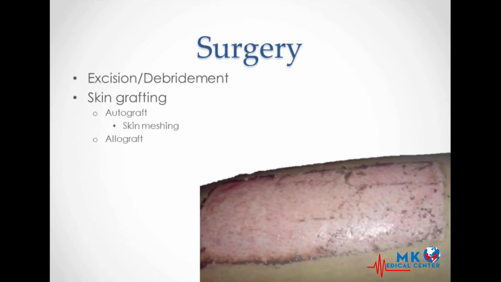So debridement consists of getting rid of all the bad skin, all the dead tissue. And one of the important reasons we're doing that is because of the possibility of infection. So dead tissue is a great breeding ground for infection. Pseudomonas is the classic one that you think about with burns. It could be any type of infection, though. It could be staph, strep. So make sure that we're getting rid of the dead tissue.